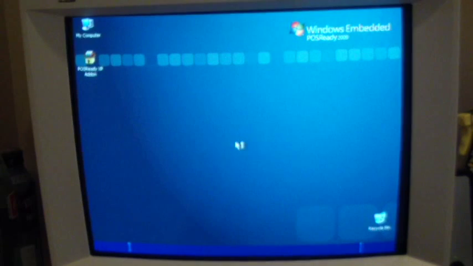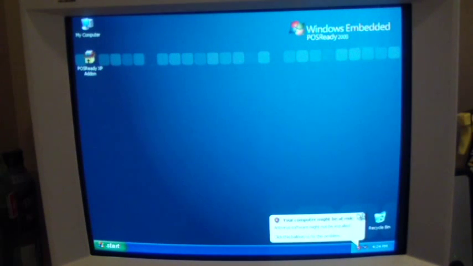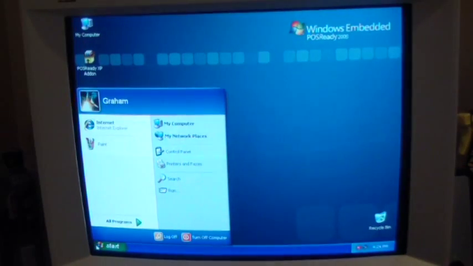Actually, at first, it's got the more professional style login screen, more like the old style Windows where you have to enter your username and password. But you can change it to the traditional login screen, like in regular XP. I don't know if you could hear it because my speakers were turned down, but it's even got the same startup sound and everything. So it's XP. I don't bother with the sound down here, because this is a file server, so I really don't want to worry about that.